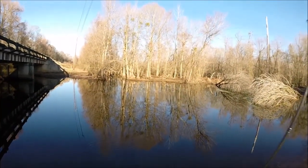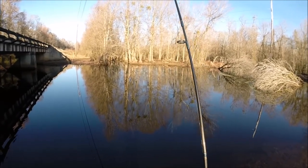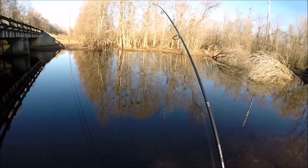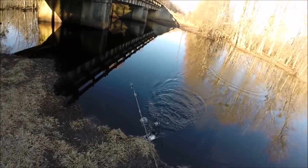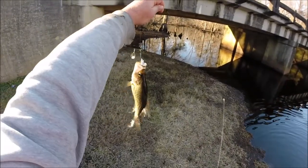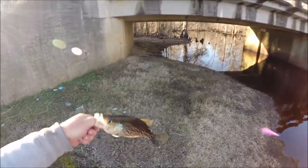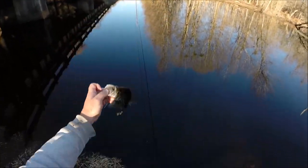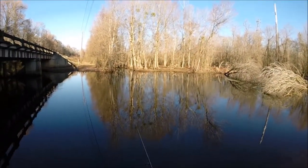Guys, I can't believe I have not had any hits on that beetle spin. Normally, this beetle spin I can break it out and it'll catch everything — bowfins, blackfish, crappie, bream, bass. Oh! Oh, look at that. Spoke too soon. What have I got here? That's another crappie! Oh yes, nice crappie! Look at him. Look at there guys — that is a nice crappie. There he is, a nice crappie. Let's put him back in the water. Spoke too soon — that old big boy came up and got it.